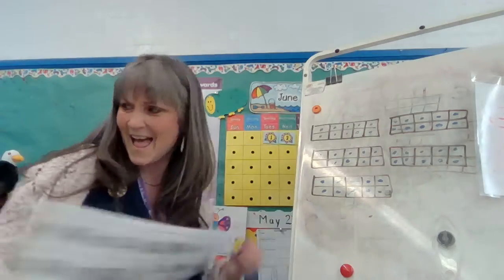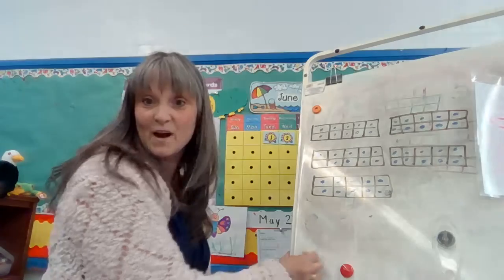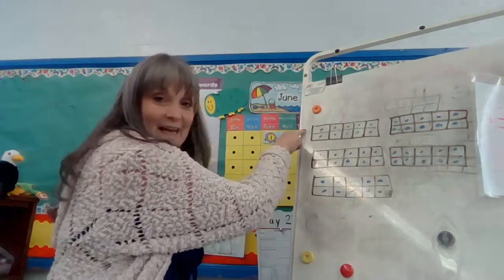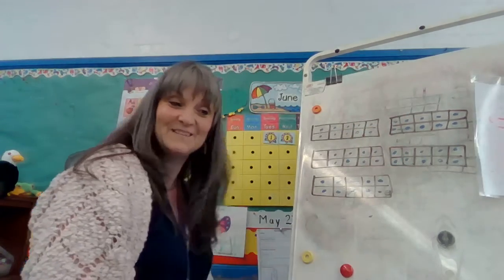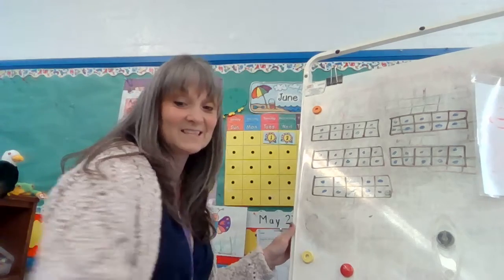Now, what if... How many now? How many 10 frames are there? There are 5. So, you might know it, but let's count them by tens. Here we go. 10, 20, 30, 40, 50. Very good. How would you write 50? 50. Nice job. You ready for the last little part here?